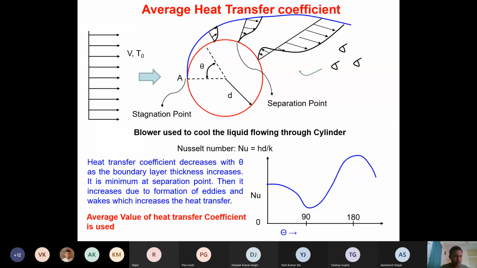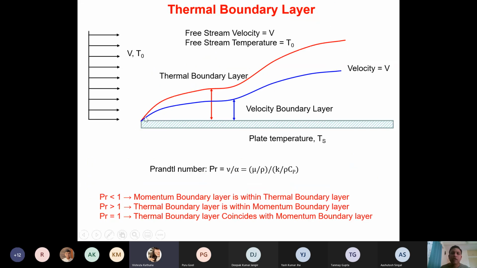Sir, can you please explain what it means when it says the thickness of the boundary layer increases? Here you can see, as we move along the x direction, the thickness in the upward direction is increasing, isn't it? Up to this point there is a laminar region, isn't it? So as the thickness of this boundary layer increases, the resistance increases, because in this laminar layer most of the resistance to heat transfer is offered by this particular layer, isn't it?